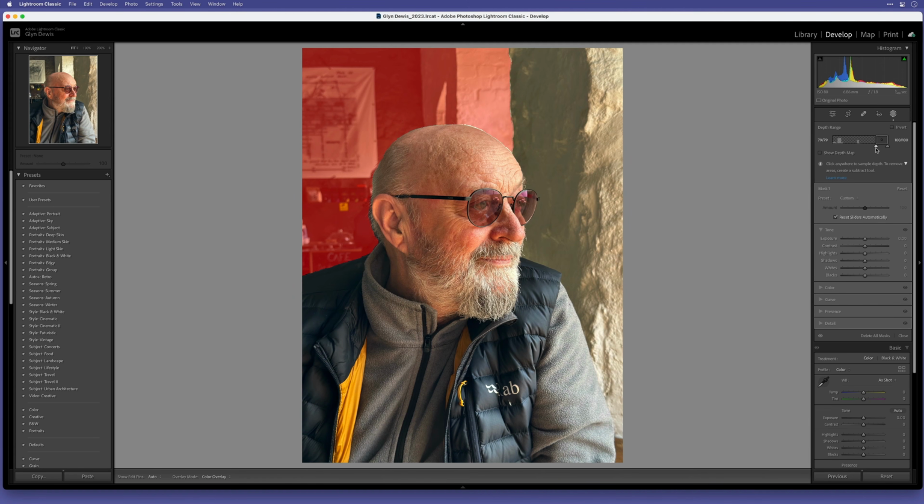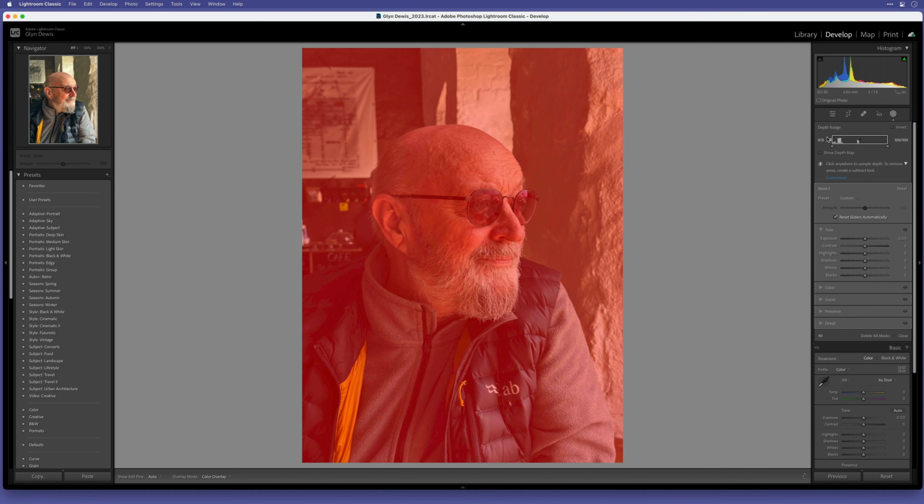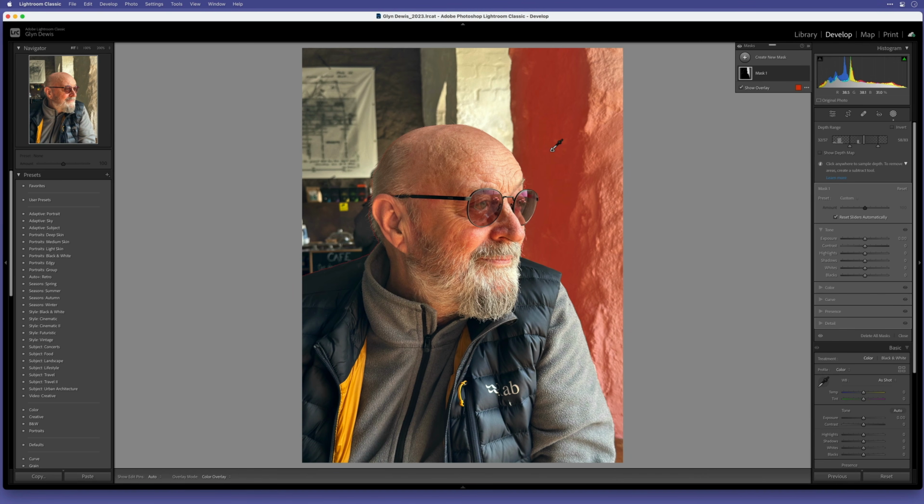Obviously, with this being masking, any area covered with the red overlay is what will be affected if we now make any adjustments. So let's just put that marker back over to the left. I can also use this sampler to tap on areas in the photograph, and when I do, Lightroom uses the depth information and selects the whole area that is the same distance away as where we tapped down. I can choose other areas like Steve and again the back wall.